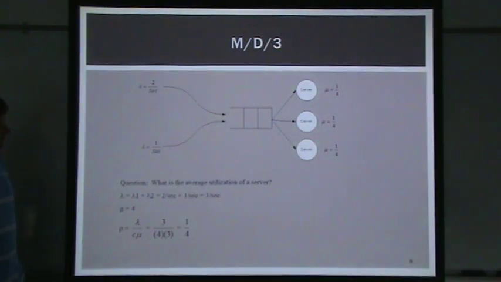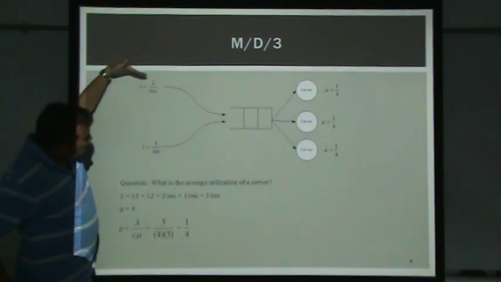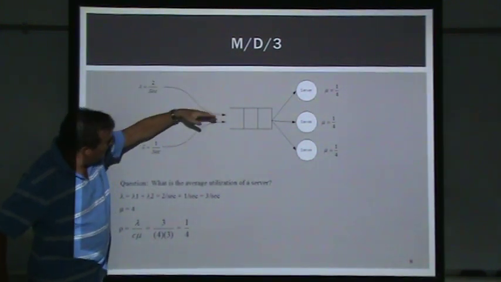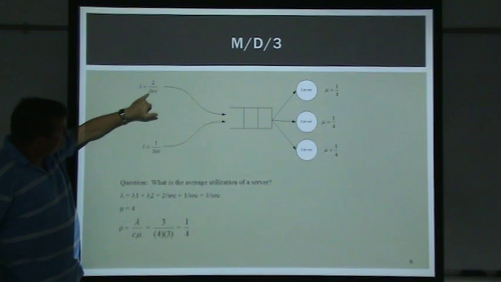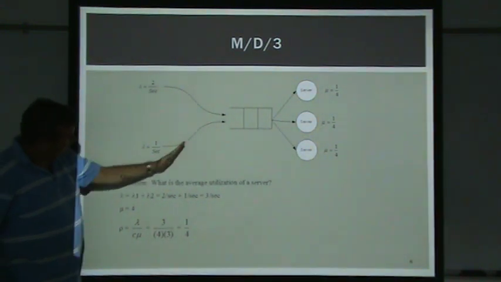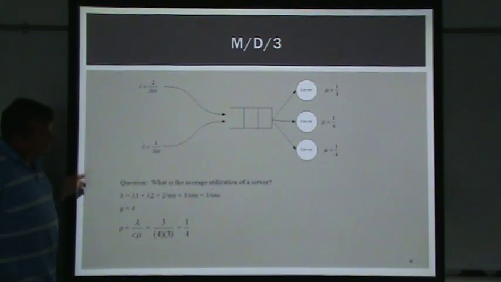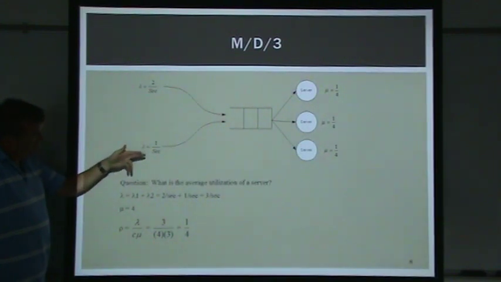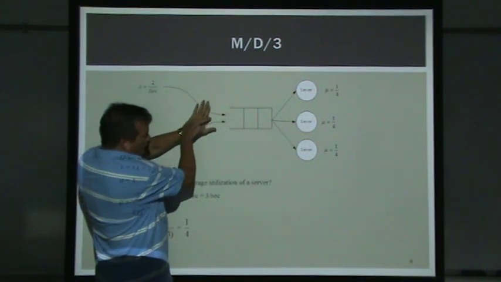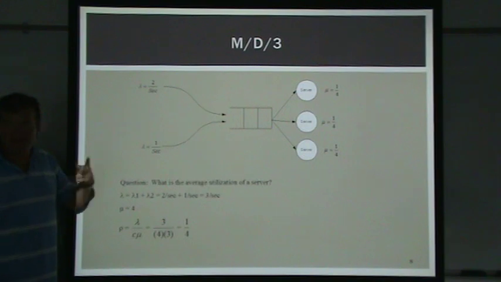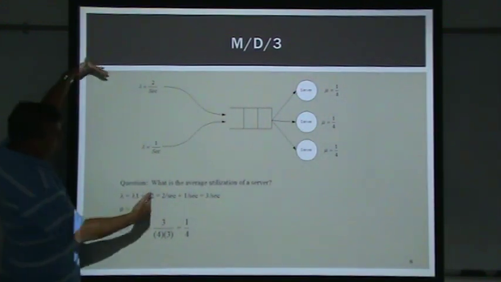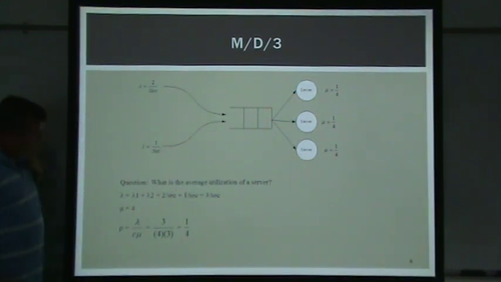So hopefully this is a pretty simple intuition. If one source sending inputs into a queue was coming in at a rate of 2 per second, and another source was sending processes into the same queue at a rate of 1 per second, then from the point of view of this queue, how many are coming in? It'd be the 2 added together, right? So basically we're just taking all the input sources and adding them together.